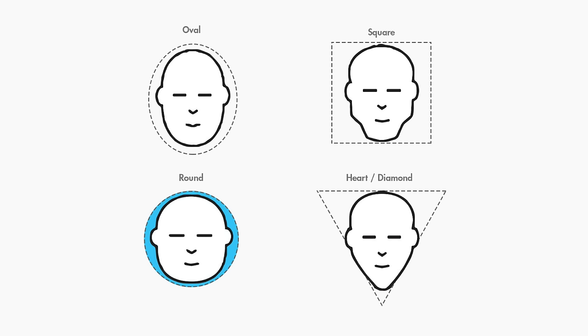Let's go back to round face shape for a second. A good rule of thumb is that round faces should choose frames that are wider than they are tall. Here's an example of that type of frame — notice they are more rectangular, very structured and rigid. Here is another example: a little bit darker, a little bit fuller, but this is going to look great on somebody with a round face. Because of the structure and dimension, it's going to help elongate your face and make you look fantastic.